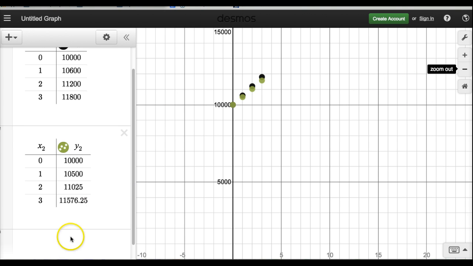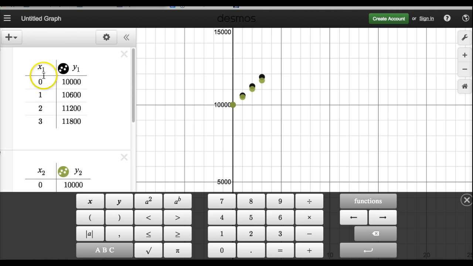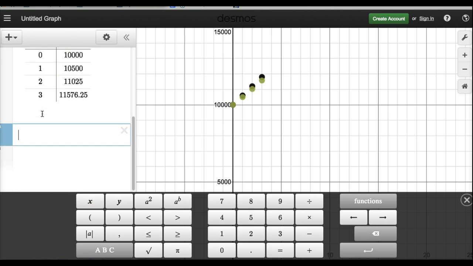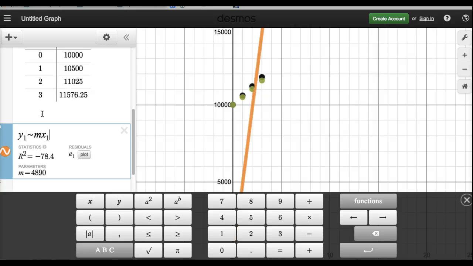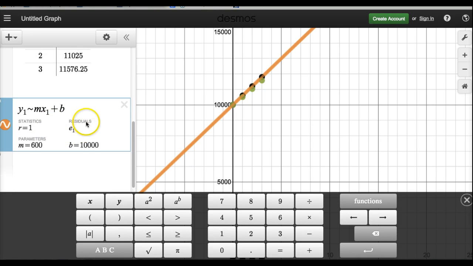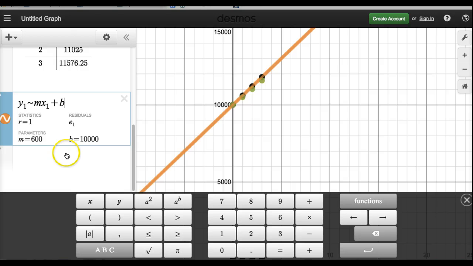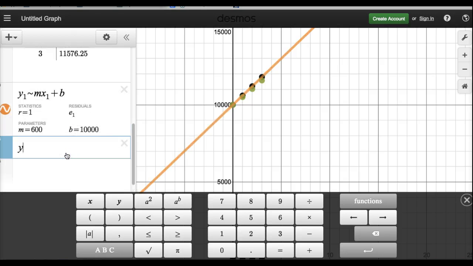Let's just go ahead and ask the calculator, hey, you see the values over here? X1 and Y1. I know that that's going to be a linear equation, but why don't you tell me? Oh, I forgot to put 1 here. Can you tell me what kind of equation that is? Oh, and so guess what they did? They just drew a straight line for me. And if I click on the residuals, you will see that there's no difference, which means this is a perfect fit, right?